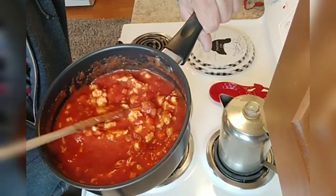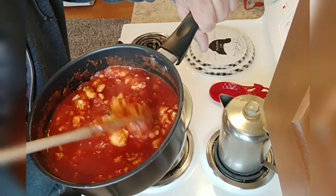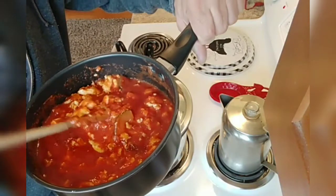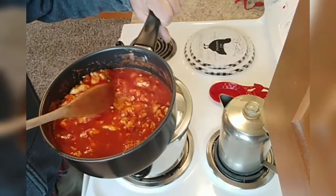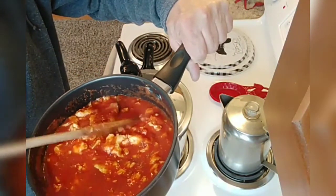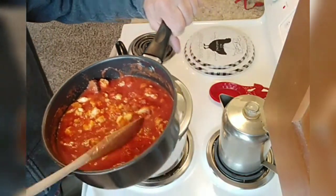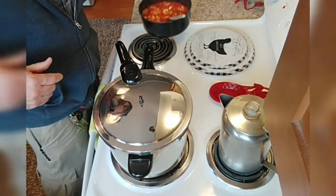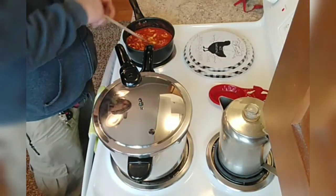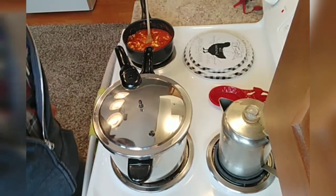Show you the spaghetti sauce with the egg in there. I've already tasted it, so I know it's good. But anyway, this chunky stuff, it's got big pieces of vegetables and looks like zucchini and stuff and onions, and it's good. And what makes it a lot better is it's 88 cents.